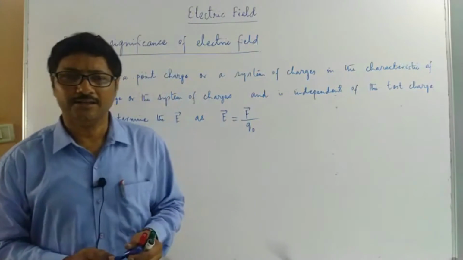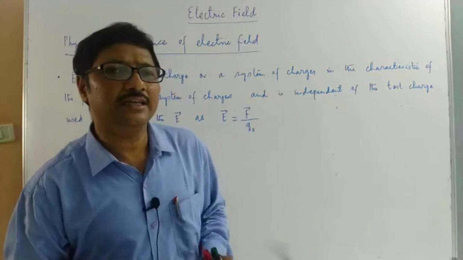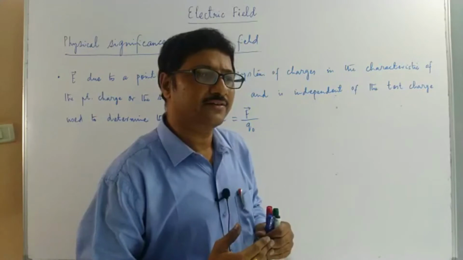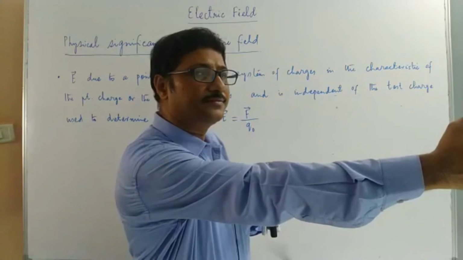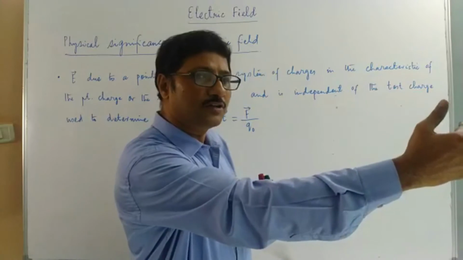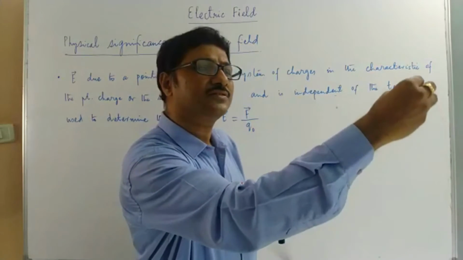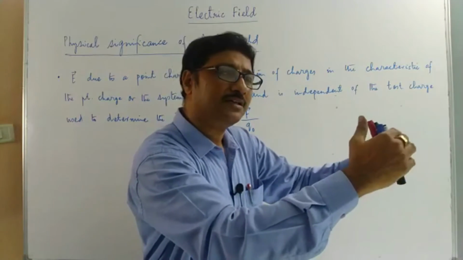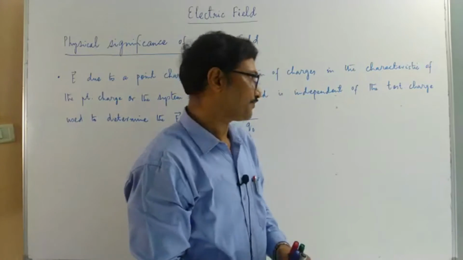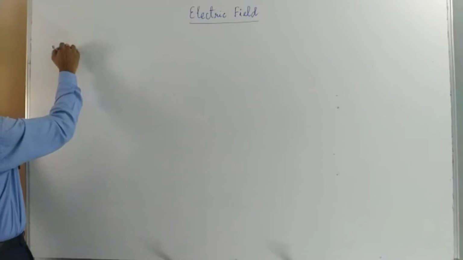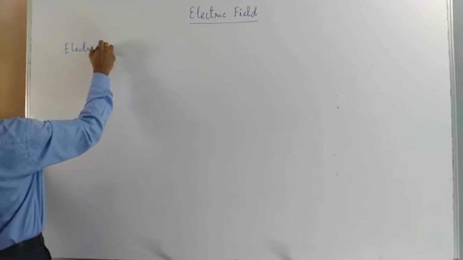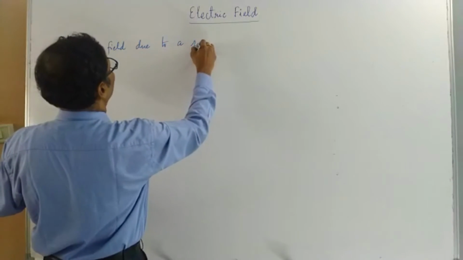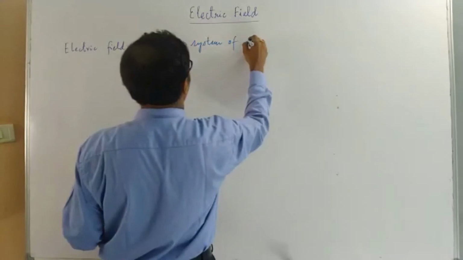Finally, you must keep in mind, even though mathematically electric field may exist up to infinity, in practice we consider electric field up to a certain region, up to a certain range, because after that electric field becomes very insignificant. So we may neglect the value of electric field after that certain point. Okay? Let us now discuss electric field due to a system of point charges.